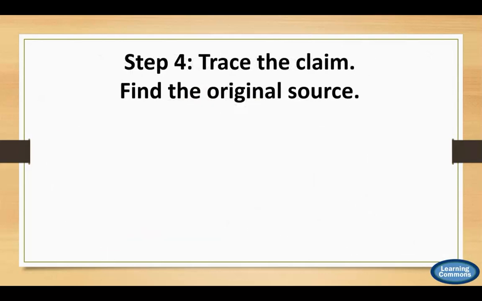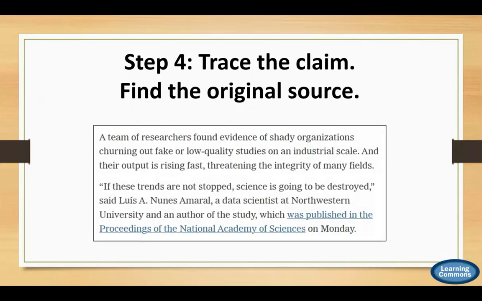The final step in the process is the T. That stands for tracing the claim and finding the original source. When you see signal phrases or references in a source like so-and-so told the BBC, or according to a study published in the Lancet, or was published in the Proceedings of the National Academy of Sciences, then you should try your best to go straight back to the BBC, or the Lancet, or the NAS, or whatever source you need to trace. This is considered a research best practice because there won't be spin on an original source. Third-party information can allow for spin and manipulation of an original creator's ideas and intent.